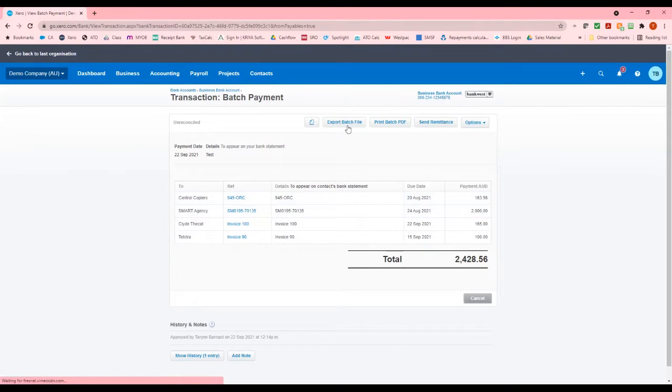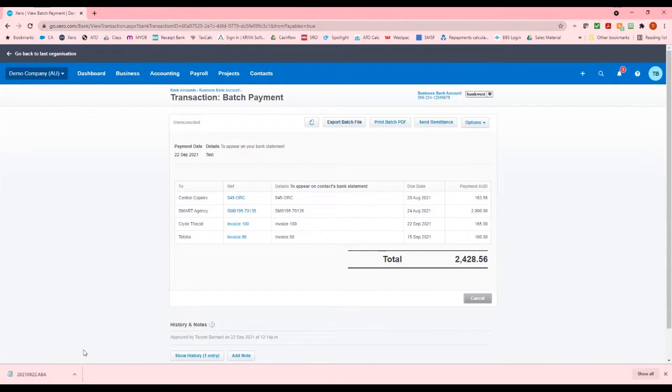And then what we do is we export the batch file, and that creates a notepad file that you can then upload into your bank. Now, depending on what type of bank you are with, it might take a couple of steps to do that, but most online banking providers will have the functionality for you to upload what's called an ABA file, and that contains all this information in here: who we're paying, which bank account it's going to, and how much is coming out. So you would export your batch file, and you can see it's just downloading here.